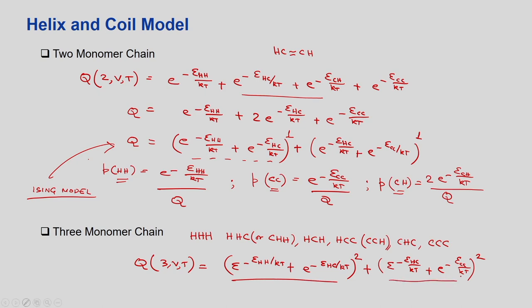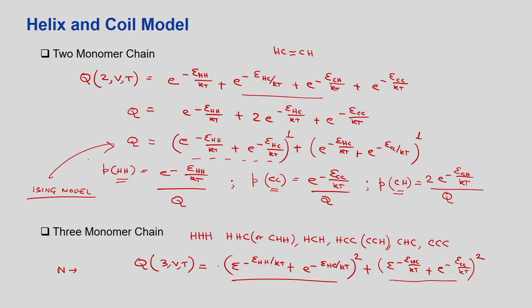This is the way the Ising model can be used for two monomers, three, four, five, like for n number of monomers. For n monomers, you can also derive the expression, because it will be an analogous expression. That is the utility of this Ising model. The Ising model can help us find the partition function for polymers which have different shapes, the coil shape and the helix shape. I hope you have learned this Ising model, and the previous model is also very important, the Flory-Huggins model. Both of these models are able to describe polymer solutions or polymer mixtures.